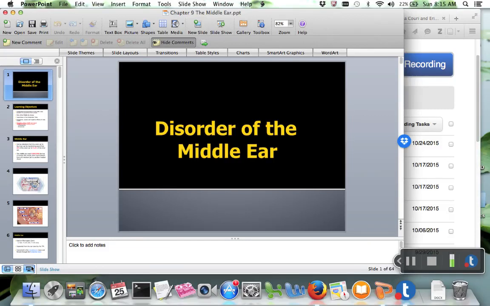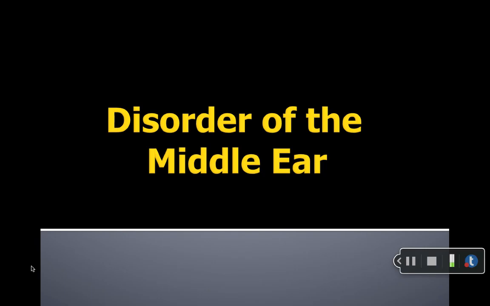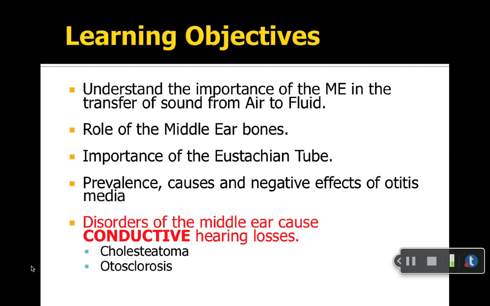Alright, so right now we're going to talk about disorders of the middle ear, moving past disorders of the outer ear. We're at that tympanic membrane and into the middle ear space. So you remember the role of the middle ear is to take acoustic energy from the ear canal and amplify it before it gets sent to the fluid in the cochlea. Without our middle ears, it would be like we were hearing underwater, and you don't hear well when you're underwater. So the middle ear has a very important function: to amplify sounds from the outer ear before they enter the inner ear.